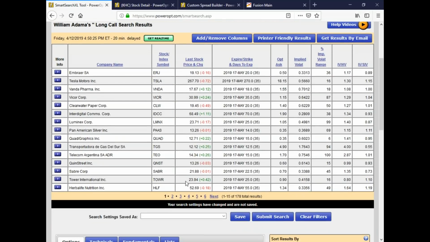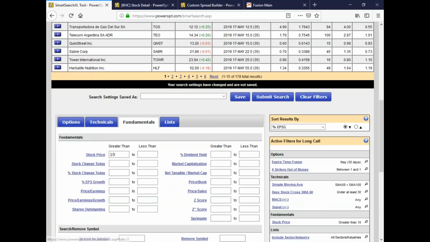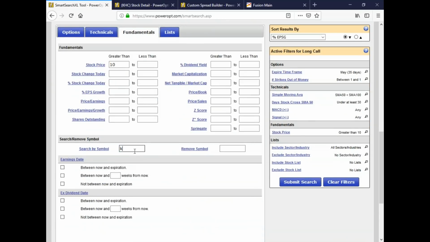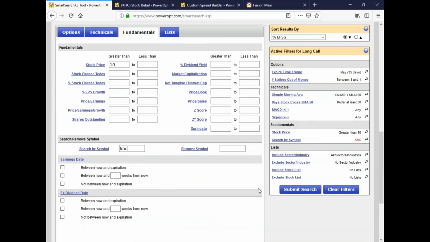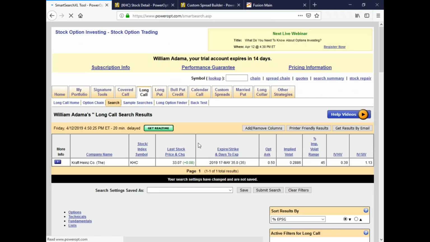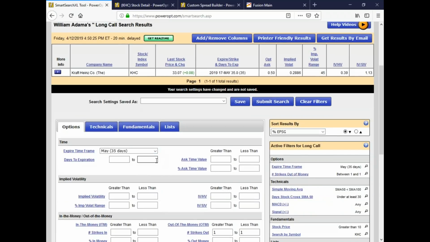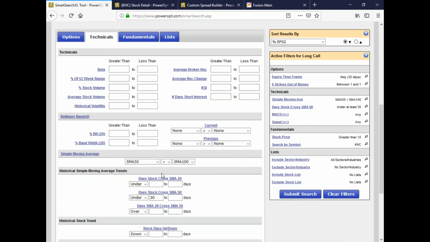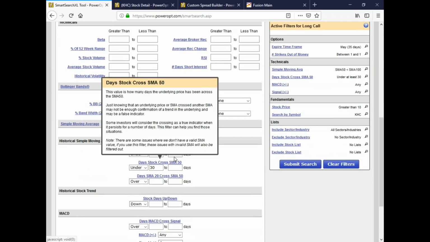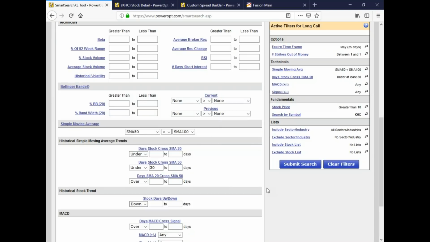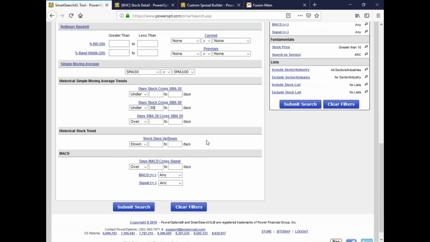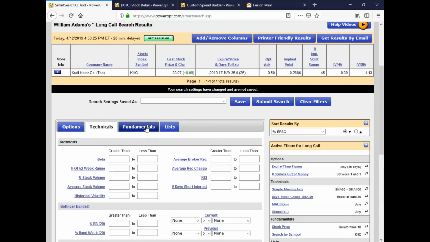Tesla, of course, Linux, HLF. There's a lot more now. So now let's go to fundamentals real quick and KHC. Yep, there it is. Kraft Heinz is in there. It's pulled up recently, but that's what I'm going to suggest to do. Use the 50-day, not the 20. I apologize. It has a recent pull-up. That was my fault. I meant to shift it to 50 when I saw the negative 30. And at the same time, probably look for a stock where the 50-day is below the 100. Simple moving average. That, I think, will get you a link.